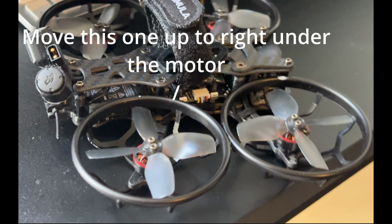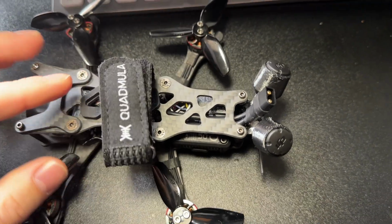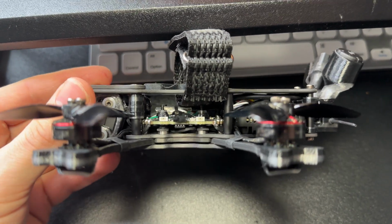That being said, you can still use prop guards on both, and I've got them for $3 on AliExpress. I think they're for one of GepRC's 2.5 inch drones.